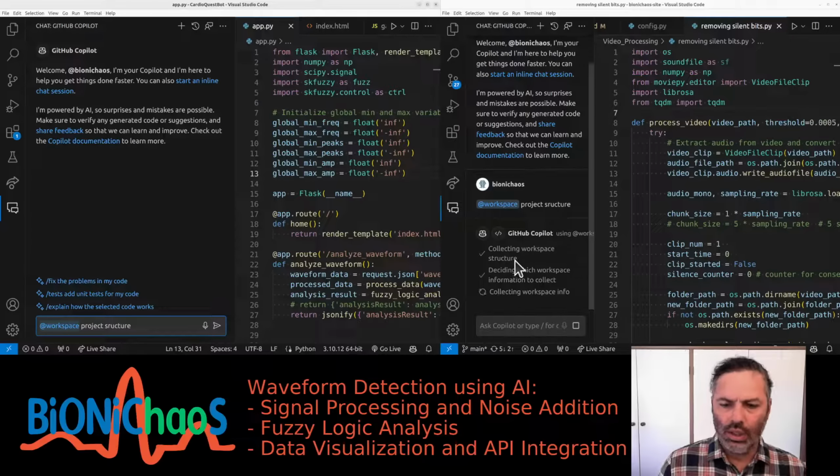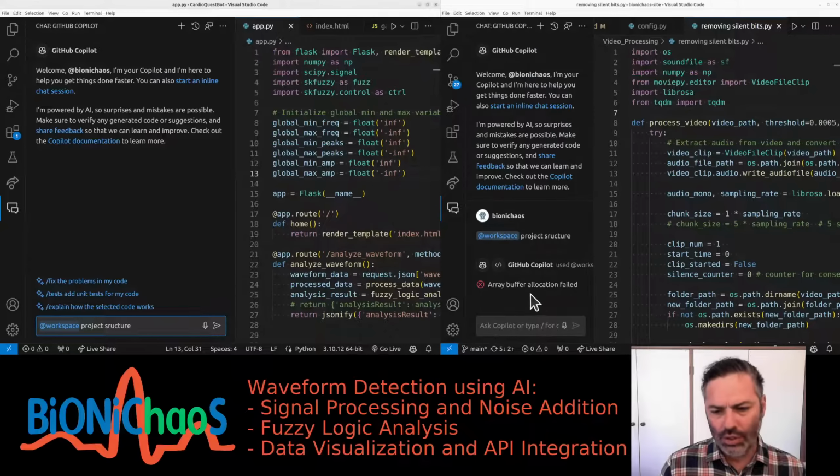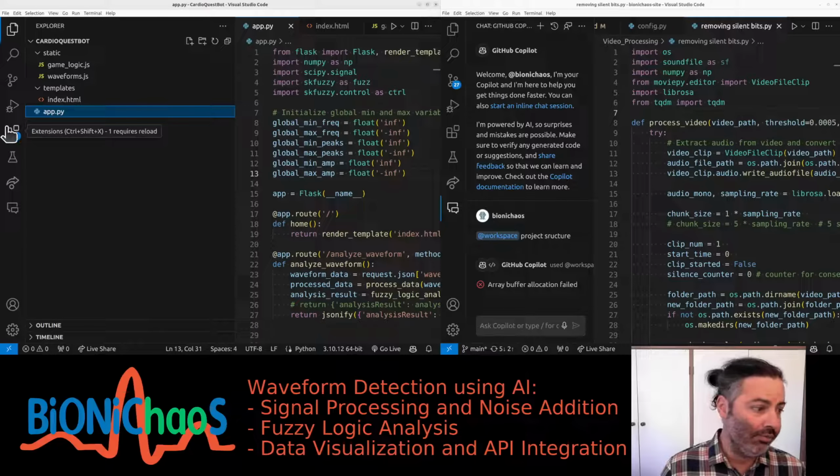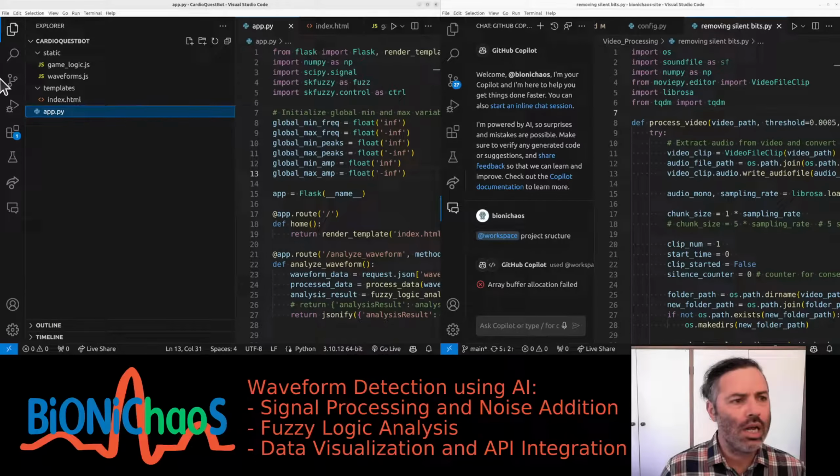So it's collecting workspace structure, deciding which information to collect. So essentially looking at which files to look at, and then eventually was always giving me this array buffer allocation failed. So the way to fix it is actually select a smaller chunk of your project, or not have big projects to begin with, will also help.